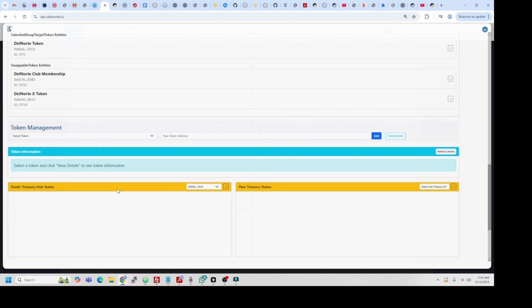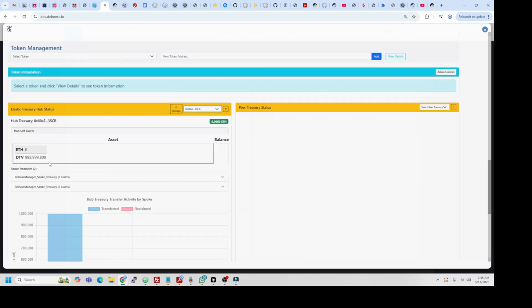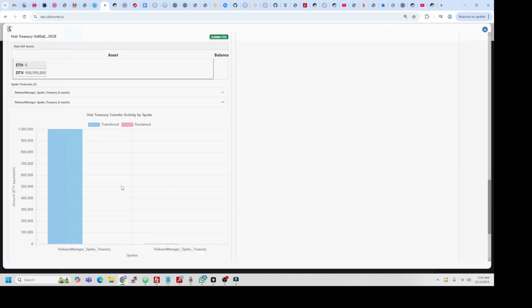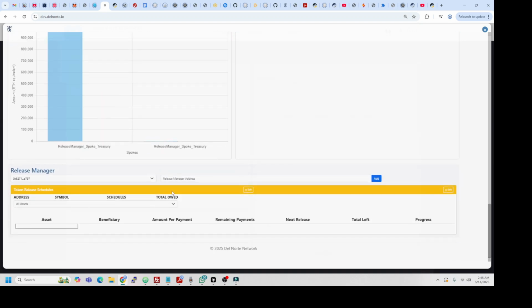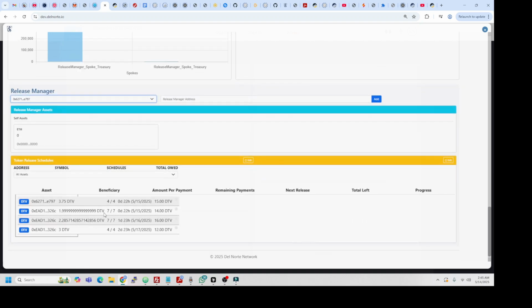Now what we did is just move 200 test tokens from DTV down into our release manager, and then we just made two schedules. What's really cool is each of these is actually two schedules. This was 8 and 7 tokens put together to make 15 tokens going to the same person. That's really important if you have affiliates. And then we did the same thing down here. We're going to do it again. I'll show you how it works. It's really exciting. This is live on mainnet.